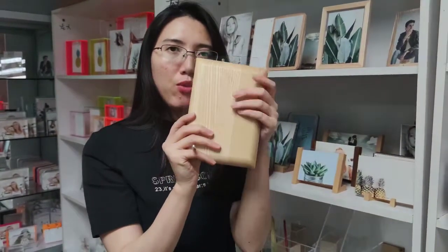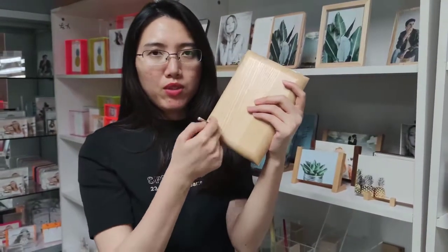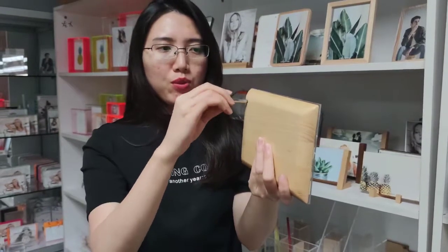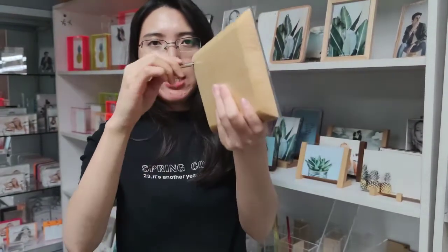This one is also the front pattern we're using in acrylic. The back side we're using the real wood. And here we're using a stainless steel to handle the photo frame. It's very easy to take it off.